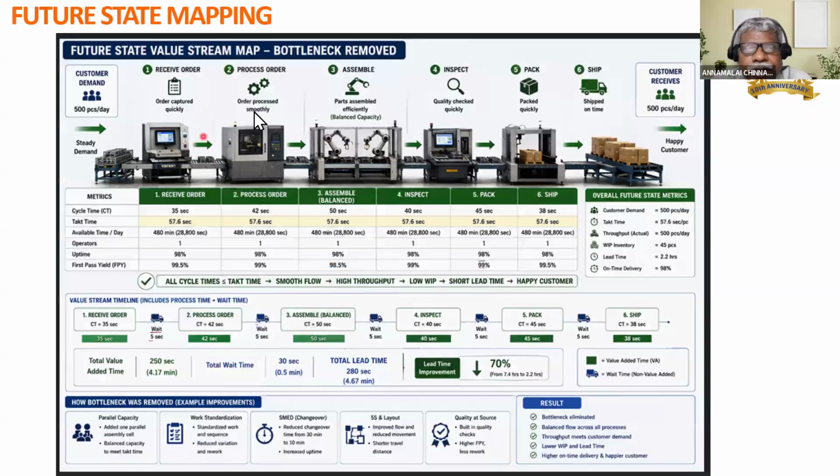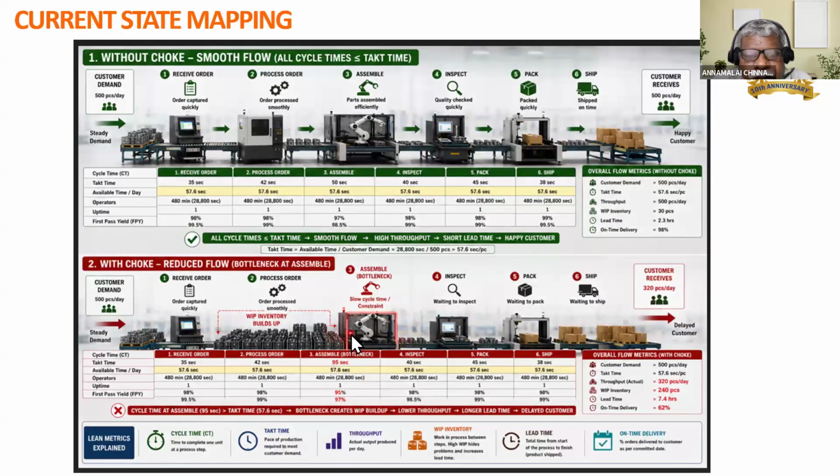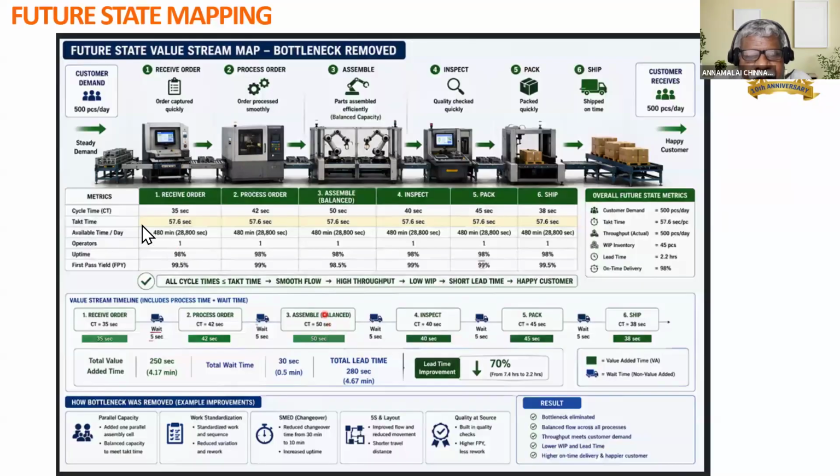From here, you can see this is after the bottleneck is removed, right? Before, maybe somewhere you were finding 2 or 3 minutes at the choke point instead of 1 minute. Because of that, everything was getting delayed. But once you have identified that choke point and taken action to remove it, you will find that it's going to be okay. So free flow: no inventory, no waiting time, and everything is passing the first time, right? Whatever the customer demand is, you'll be able to plan for that, and whatever you plan, you'll be able to achieve. So you'll be able to achieve this future state plan.